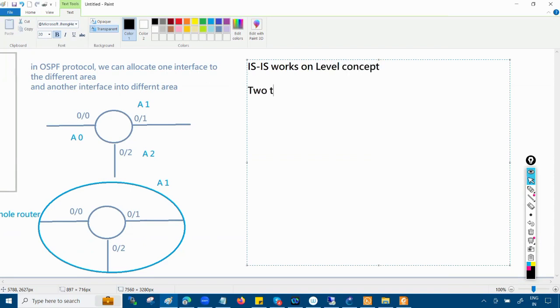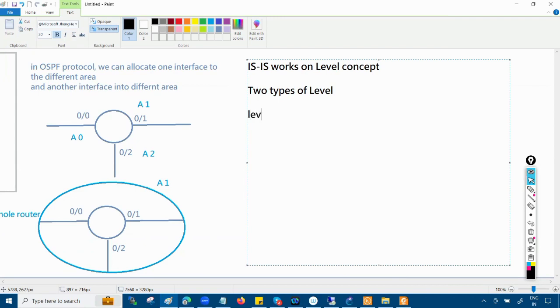Two types of label we have. Normally people are saying the 2 types, even the RFC is giving the 2 types, books are giving the 2 types. But if I talk from my end, it's 3 types. But let me mention the 2 types only.